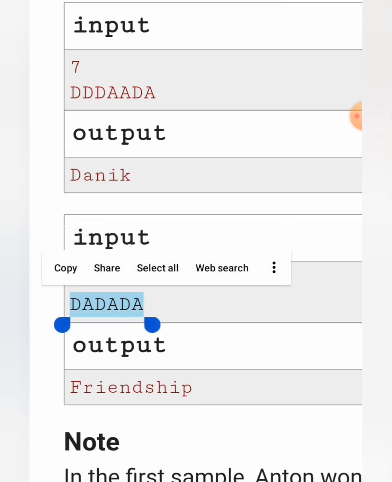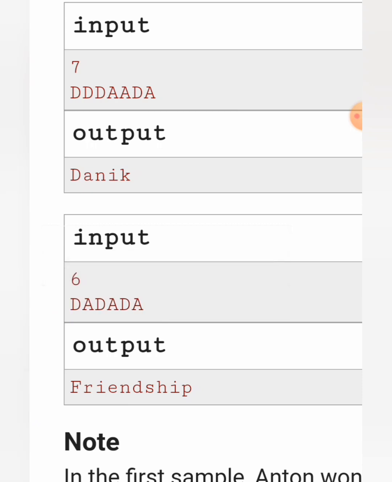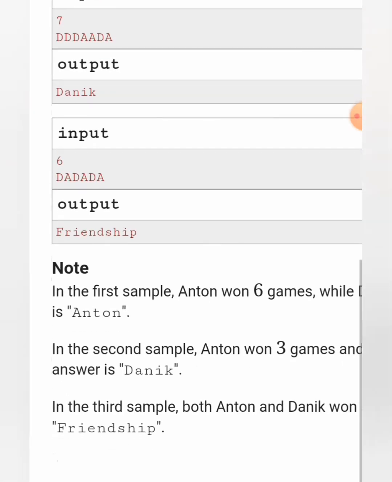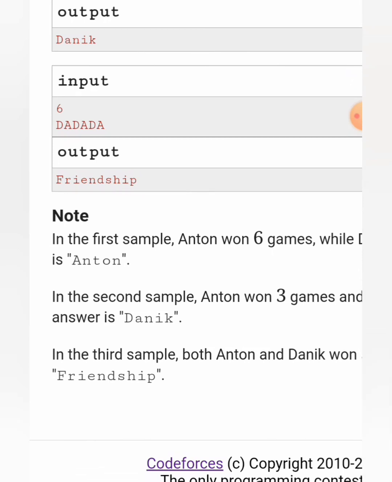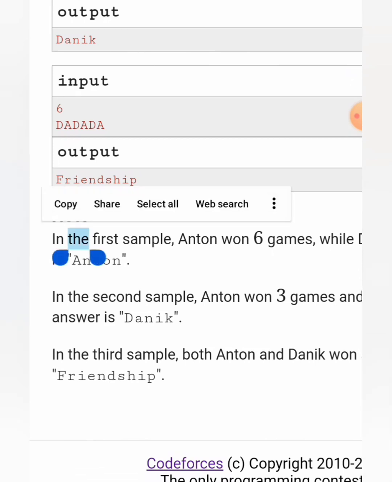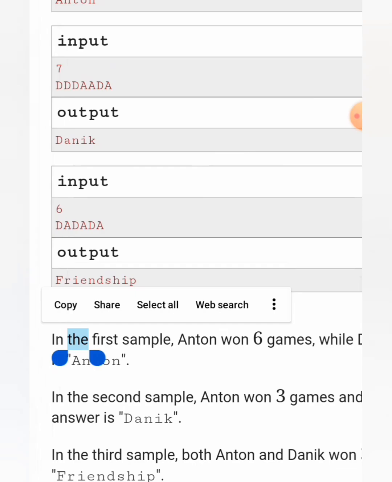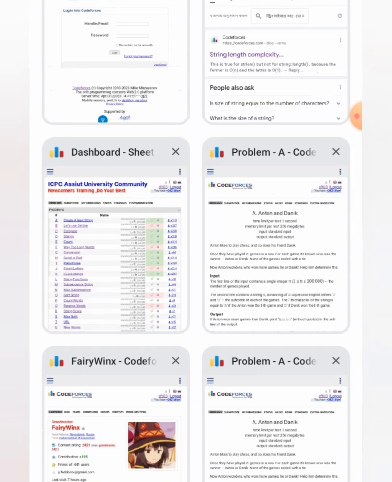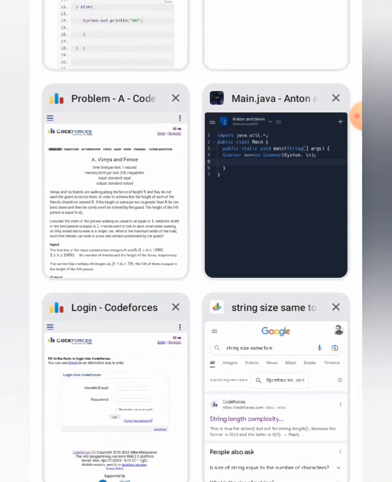In the third, the occurrence of D and A is the same, so the output should be friendship. We also have a look at our note, and it's about the same.